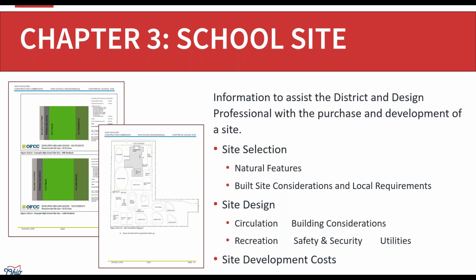For example, on site selection, we've added some additional information in there to help clarify things, as well as under the site design things. And we've done some consolidating so that we're not repeating the same information for each type of school. Things that are similar or the same are mentioned only once. So I think when you see this, you'll see that it's a lot of similar information, just easier to navigate. Next slide.